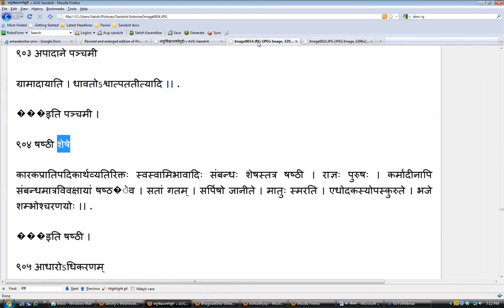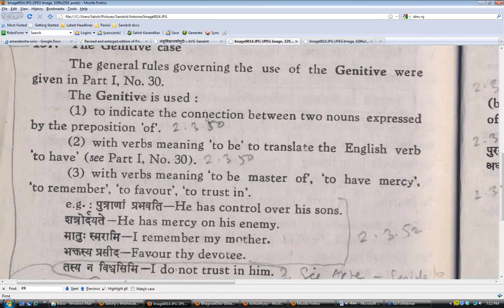So in connection between two nouns, this is where the Shesha comes, because when you exclude the karta and the karma and the karana, etc., what is left behind? One thing which is left behind is the sambandha, like swaswami sambandha, when somebody owns something, that has not been covered by any other vibhakti so far. So that's one of the main areas which have been left out. So sambandha is the connection between two nouns. No other vibhakti can express this connection between two nouns. It's not the object of the action, not the instrument, etc. So that's basically where Shesha comes.